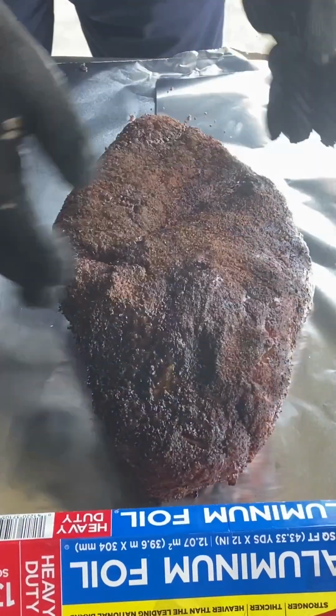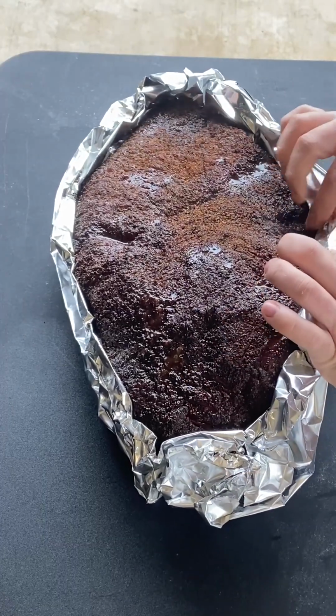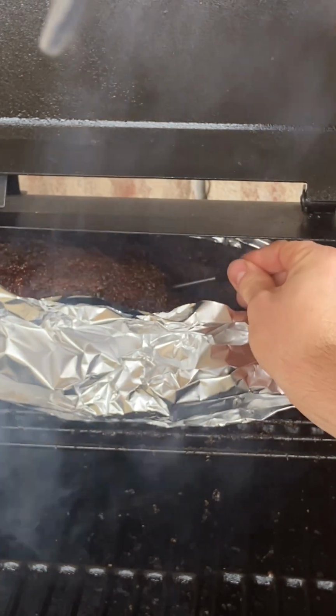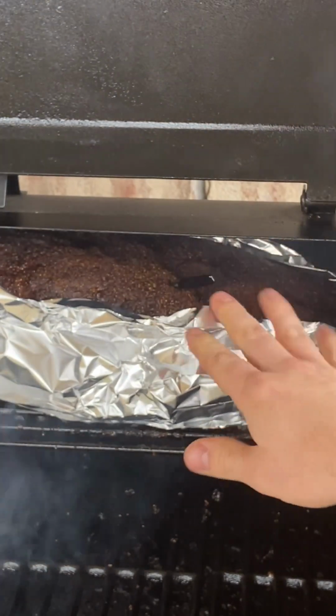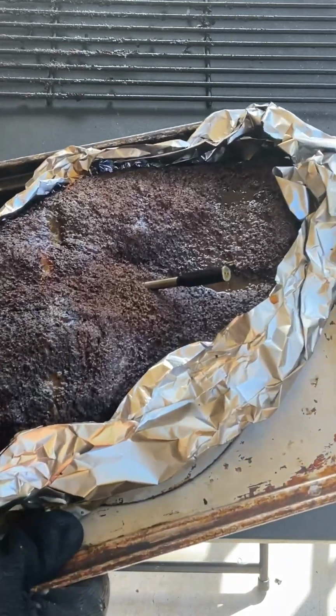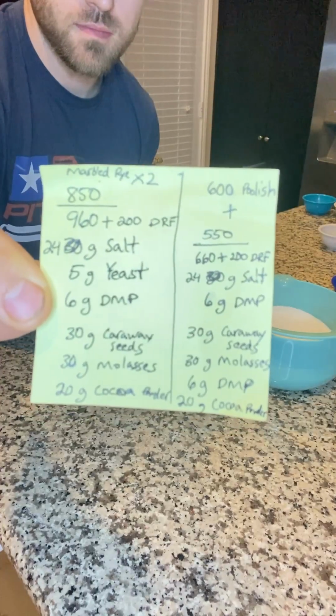I'm going to smoke it all the way through until about 165. Then we're going to full boat wrap it. Shout out to Chudd's Barbecue. Going to be cooking this all the way through Texas barbecue style. So I'm going to track the rest of the cook with the ThermoPro Temp Spike Plus. Just going to let it go all the way to about 200 degrees. Start checking for probe tenderness. Once you've got that good bark on there and it's probe tender, we're going to go ahead and wrap it up for the night.